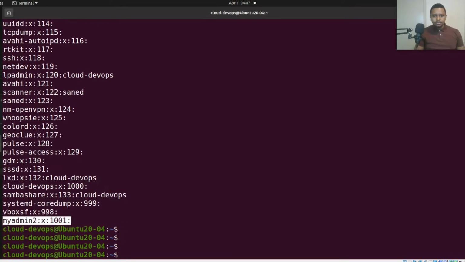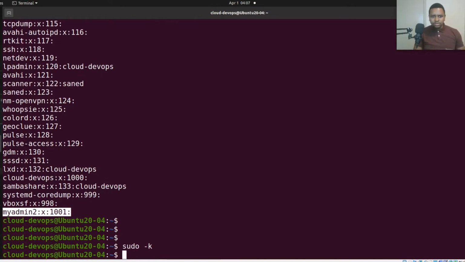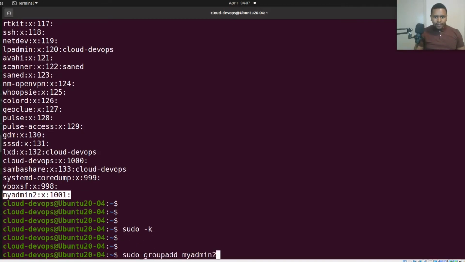And if we do not delete our sudo credentials from the cache, we can go ahead and delete this group, right? But let me force this to ask us for the password again, and I'm going to go ahead and delete my sudo credentials from the cache by running the command sudo -k. And let's go ahead and get rid of this group we just added here.